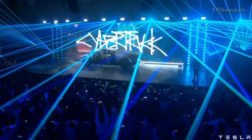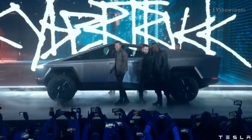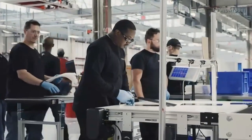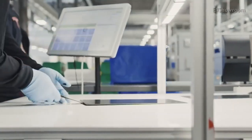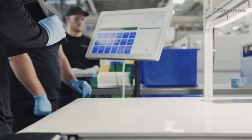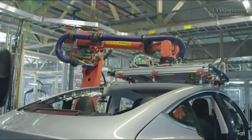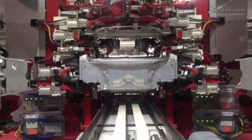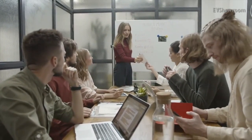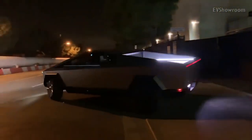Elon Musk warned that Tesla would need to be lucky in order to deliver some Cybertruck electric pickups this year. When Tesla unveiled the Cybertruck in 2019, the automaker said that production would start in 2021. This was always an ambitious goal, considering all the innovations that Tesla needed to achieve to bring the vehicle, which is built on an exoskeleton, to production. Recently, Elon Musk warned that there will be challenges to bring the Cybertruck to production on time since it requires new manufacturing methods. In a conference call following the release of Tesla's Q4 2020 earnings, Musk said that if Tesla is lucky, they could do a few deliveries at the end of 2021.